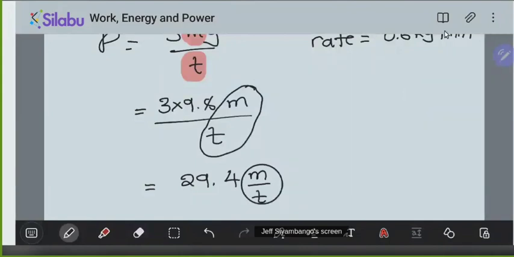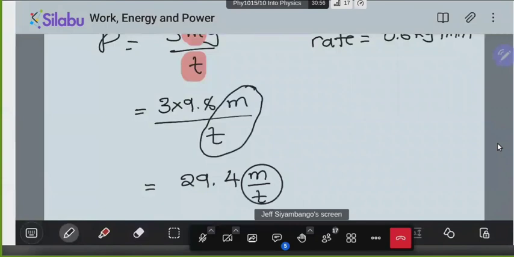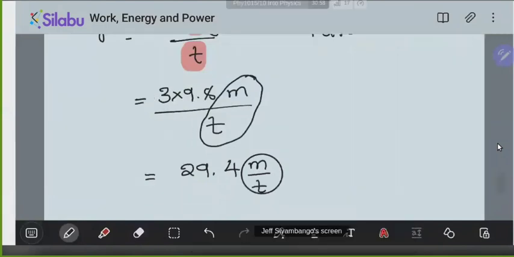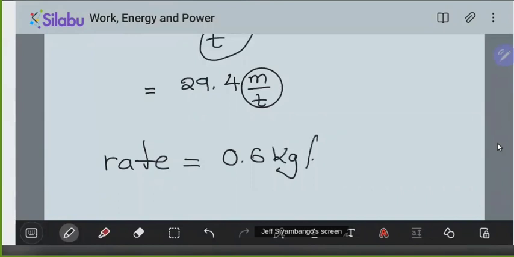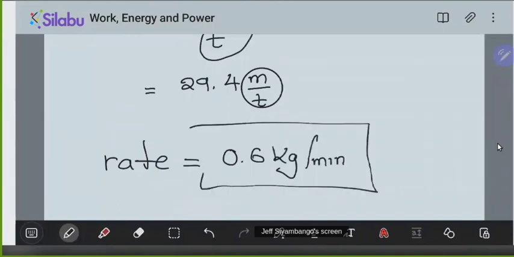Well, it turns out that they actually did give us what those two are. But they didn't just spell it out to us. Look at this quantity, the rate. They say the rate is 0.6 kgs per minute. What does this give you? What do you think this actually gives you?